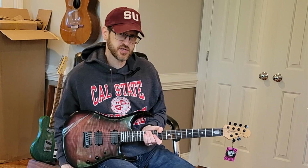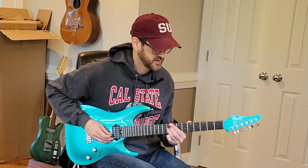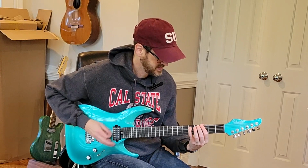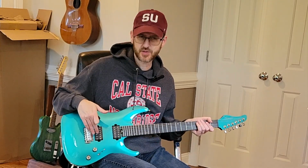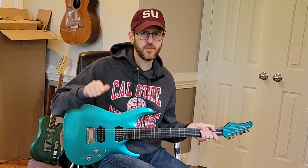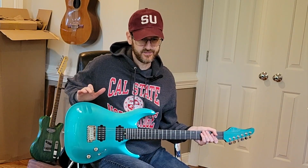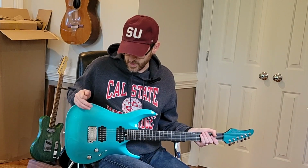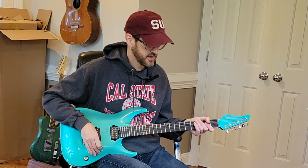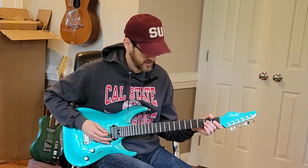If we compare that to what the Schecter sounds like, you can hear the Schecter's bridge pickup has a lot more top end push to it. So you're going to get a lot more bite from this guitar than you will from the DiMarzio on the Sterling. So let's go to some low gain sounds and hear how they sound. So here's the Schecter on its neck pickup.